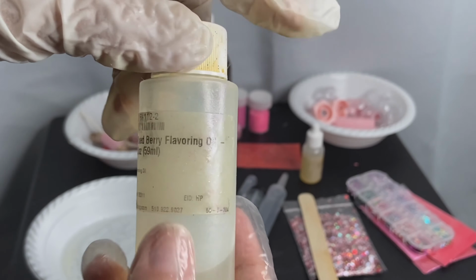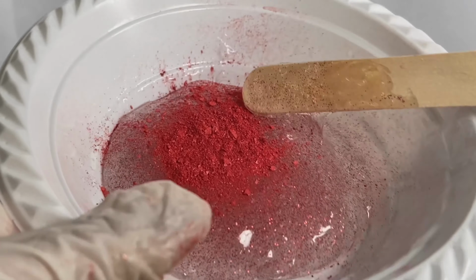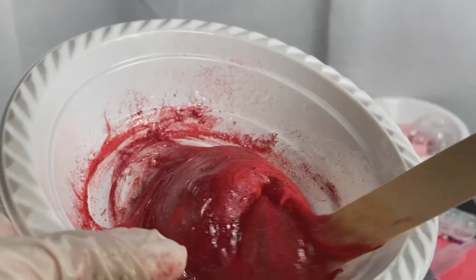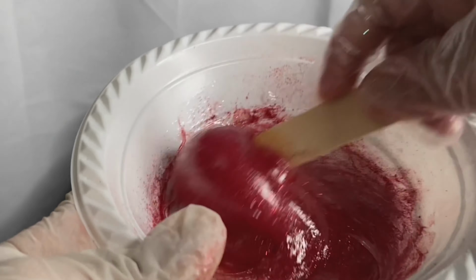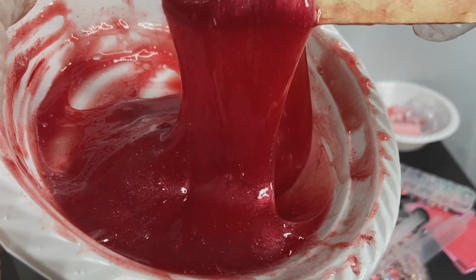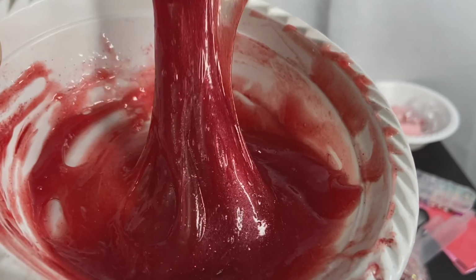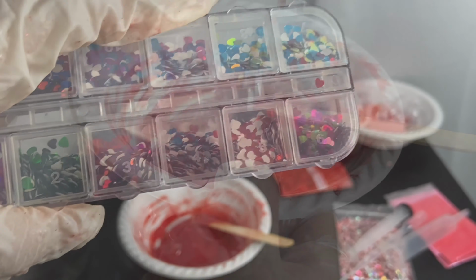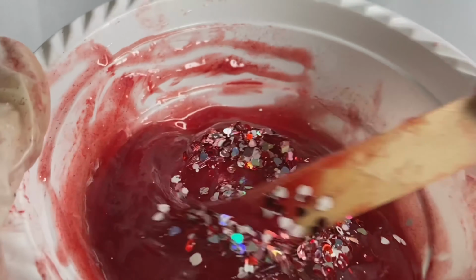I'm adding mixed berry. I already put my pigmenting color and glitter into the mixture. So this is how the mixture turned out to be. Very red, as you can tell. I'm gonna be adding some of this red and white hearts. I added a little bit of the other glitter too.